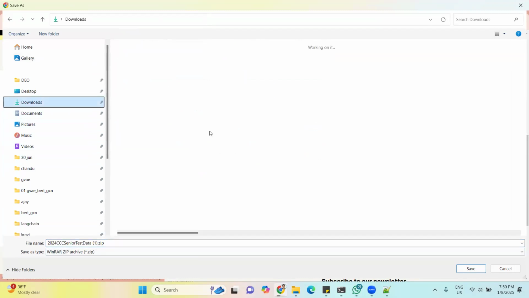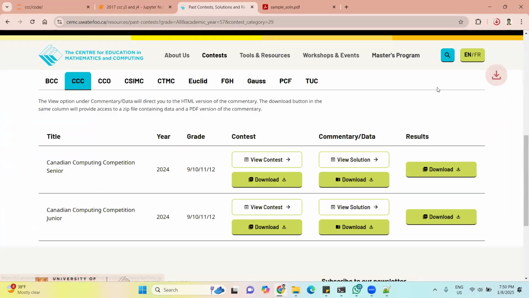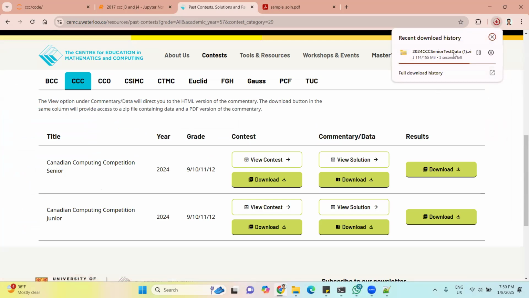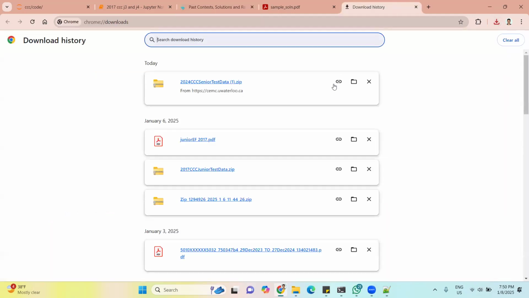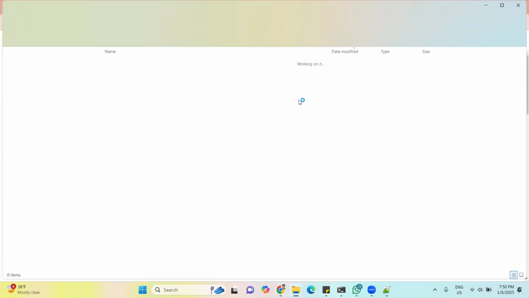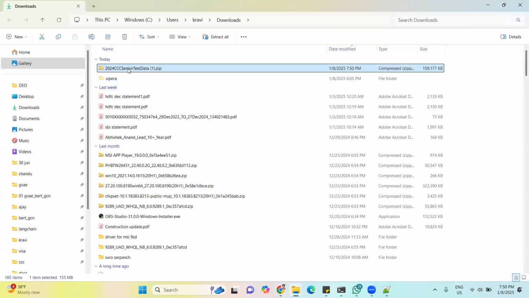Suppose that I download it in the download folder. You get it here, and then you open it up. Yeah, let it download. Good. See here, it will appear like this.